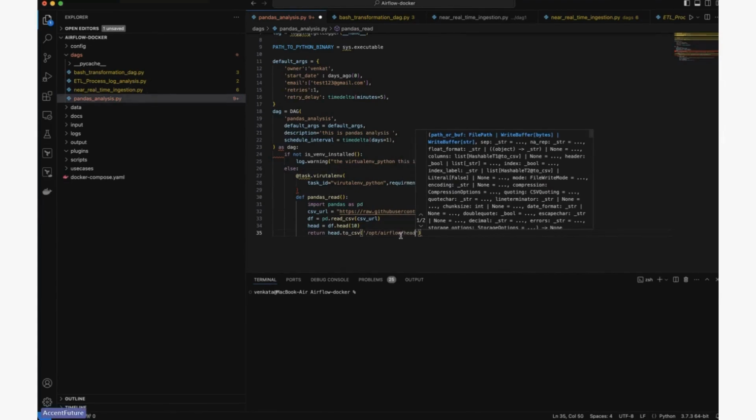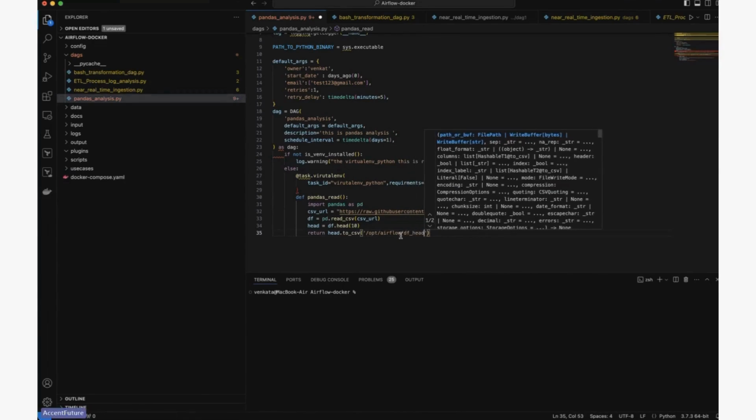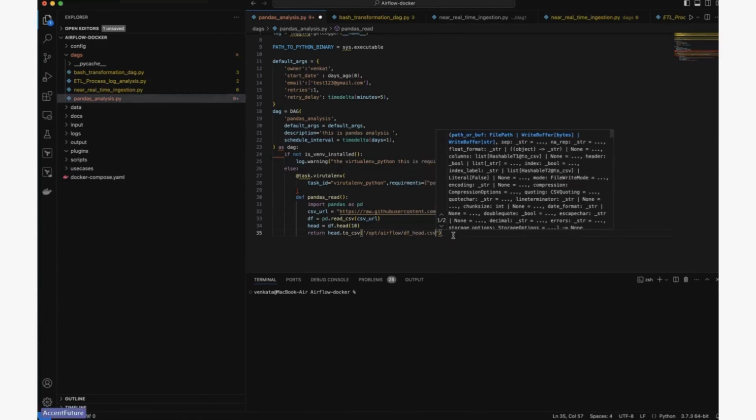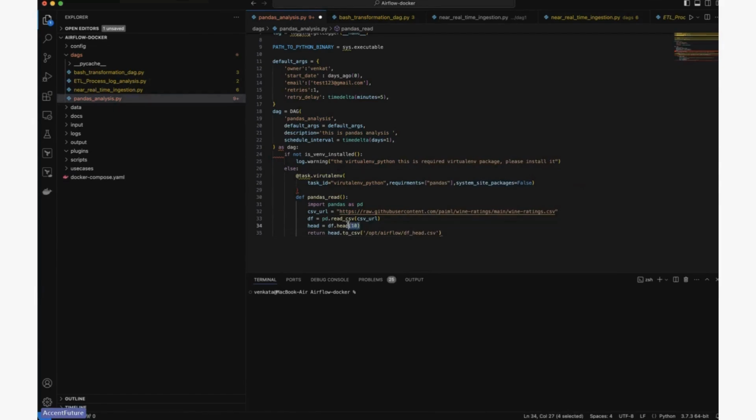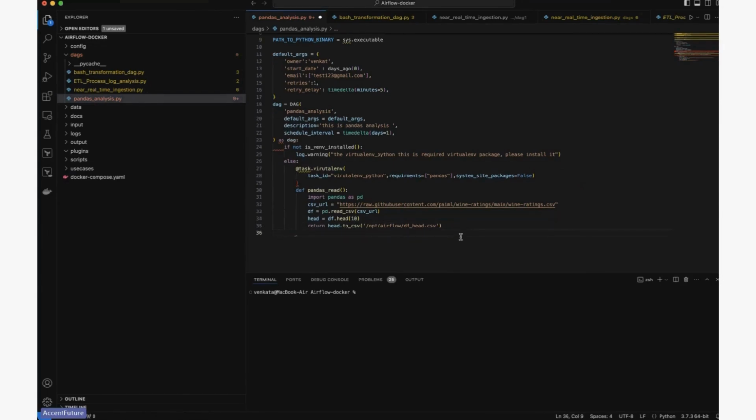I'll say df_head. Only the head data I'm loading into this file. Head means 10 records only, the top 10 records, like in a SQL query where we select the top 10 records from a table. The same way, we are taking the head of the data, 10 records, and loading them here.